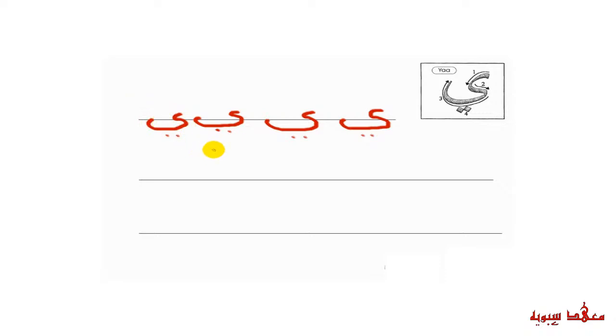Now, this letter in the beginning is not written in this particular way. It's actually similar to the ba, the ta, the tha, and the noon. It's like this. And then there's two dots. The medial form is the same. So, previous letter, and then you put the two dots. And finally, the end form. Now, with the end form, it's a bit different. That's the previous letter. What you do is you go slightly up and then do that. So if I join these together, it'd be as follows.